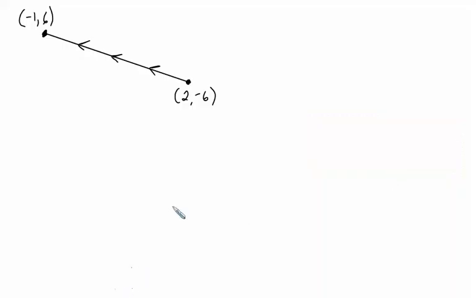Welcome to this video tutorial involving writing a graph first in our standard form of an equation, rectangular form, then converting it into parametric form. So first thing is we need the equation of this line. We'll begin by finding its slope. The slope is going to be equal to negative 6 minus 6 all over 2 minus a negative 1, which is negative 12 over 3 or negative 4.